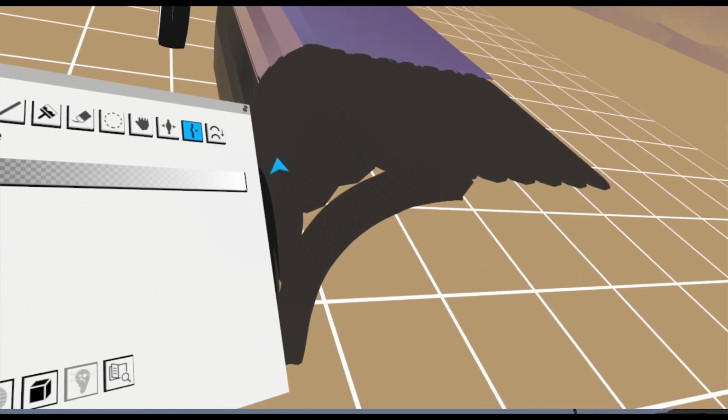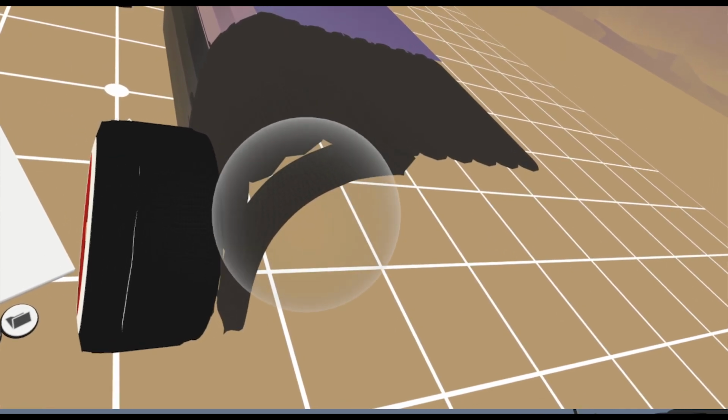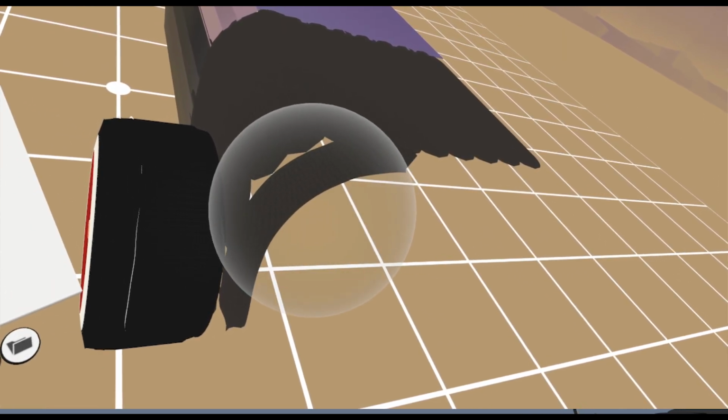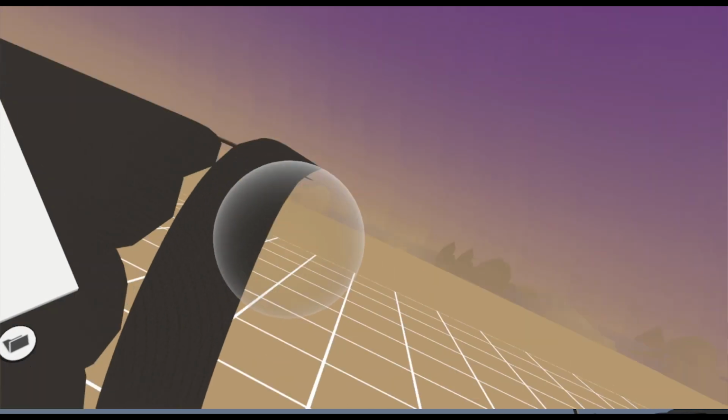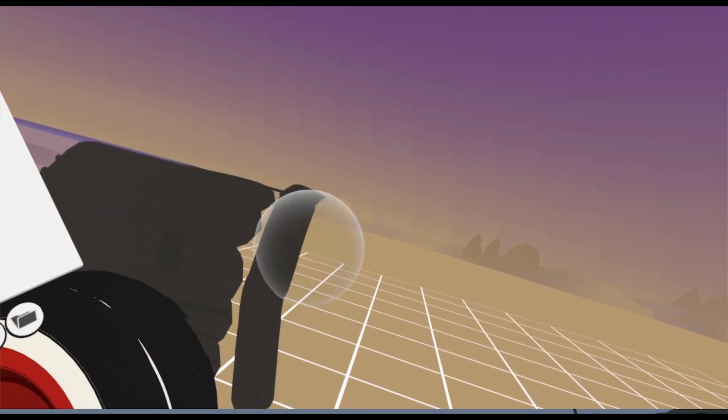Or you can do it like, there's a lot of ways. Another way to do it is really to draw it and then use the grab tool, which I've also done.